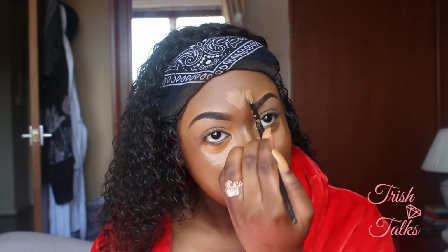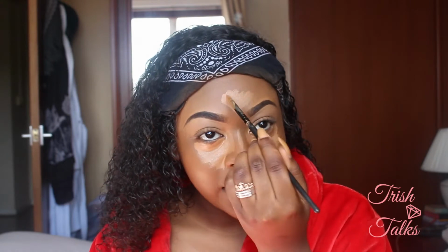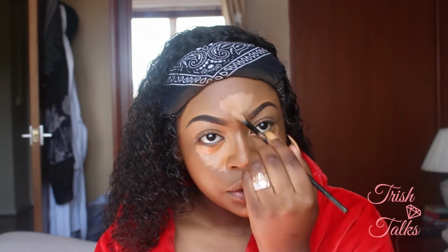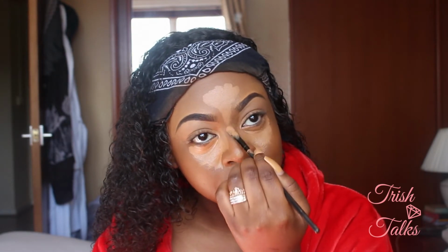And now I want to highlight my forehead. Your forehead, it all depends on you. I don't really have a large forehead, I'd like to say. It's not large as in it comes out. I've got a very flat forehead, so I do like to highlight it a lot just to make it seem like it's brought out a little bit more. But yeah, then I like to highlight the side of my mouth. If you have quite small lips, this is a good trick as well. Highlighting right there.